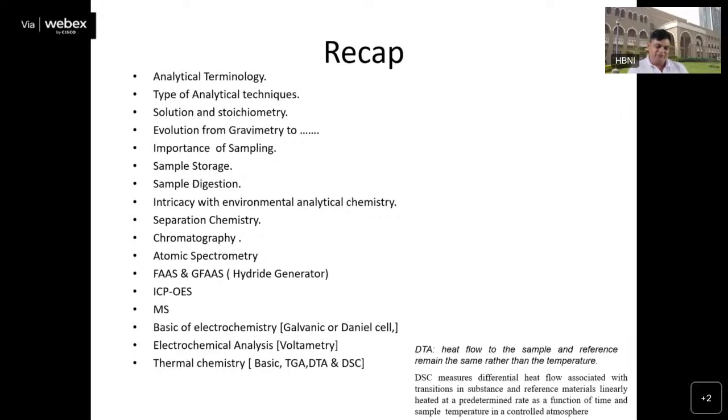In our last lecture, we saw some basics of electrochemistry. Electrochemistry is basically of two types. In galvanic or Daniel cells, we convert chemical energy into electrical energy, and in electrolytic cells, we convert electrical energy into chemical energy. That is what we do in all kinds of plating and similar processes. Then we saw how to write electrochemical cell reactions.